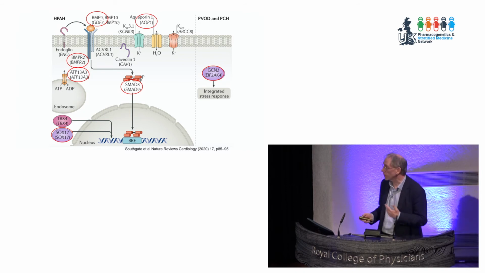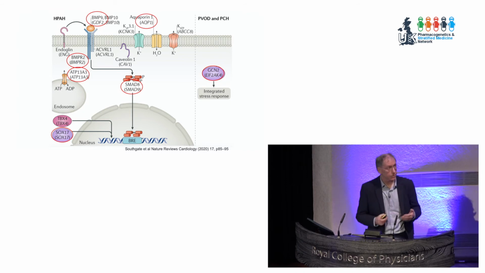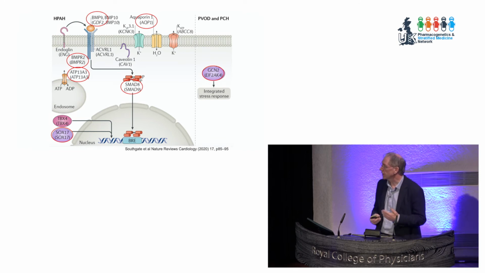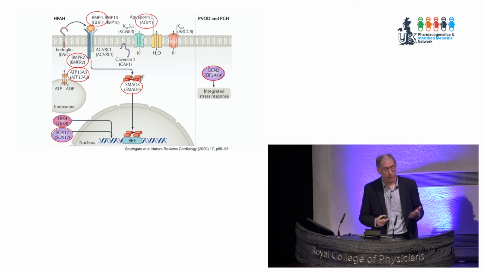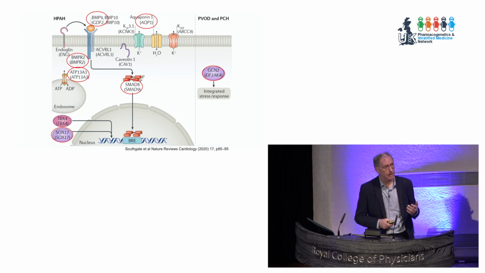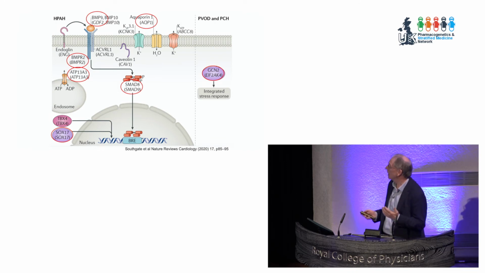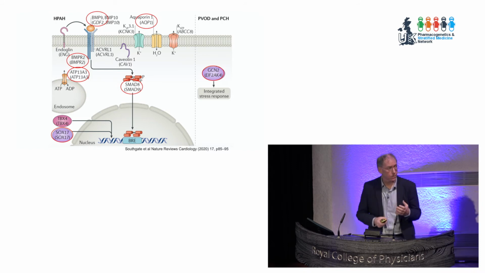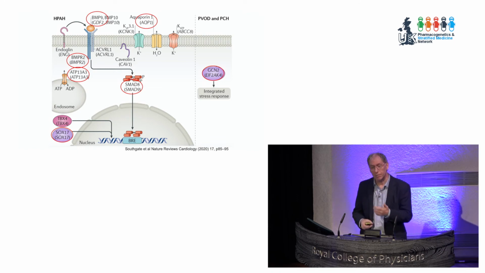But outside this pathway, we found mutations in another transcription factor in addition to TBX4. Those mutations were in SOX17, in ATP13A3, which is involved in polyamine transport, and in aquaporin-1, a water-pore in the cell membrane. And we also found a small number of patients have mutations in GCN2, which encodes a protein involved in the stress response. And this has been associated in family studies with PVOD.